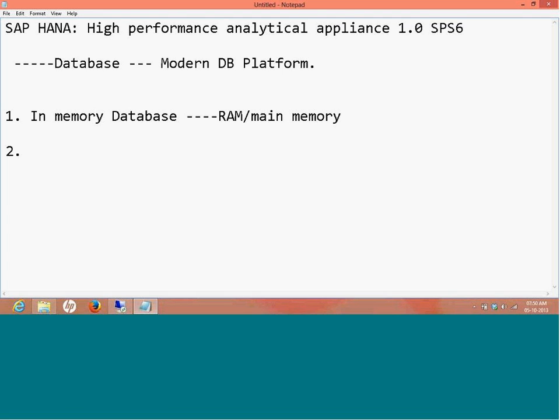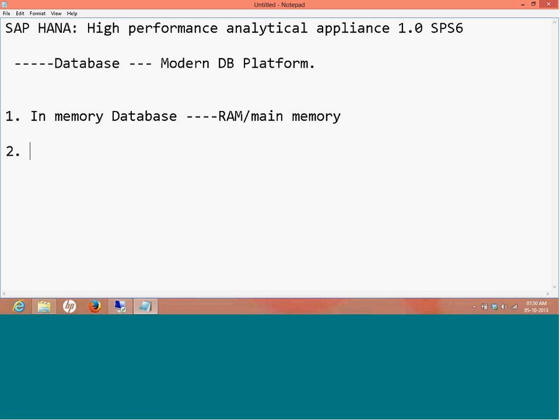So it's no more caching. Complete data is there in the main memory of the server. You will hear about 512 GB of RAM, 1 terabyte RAM, not hard disk, 1 terabyte RAM, like 5 TB RAM. SAP has released a POC with 100 terabytes of RAM. So that's the hardware capacity now.